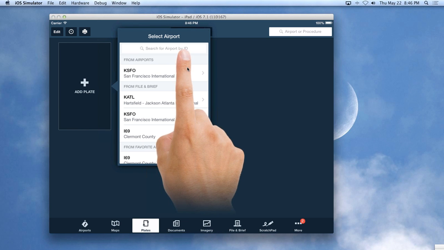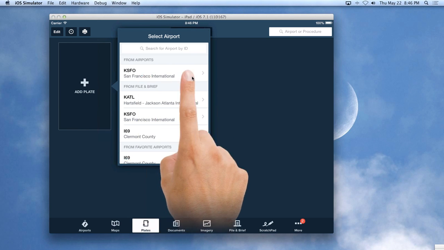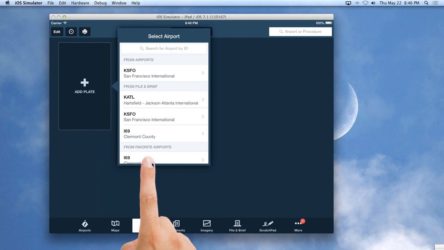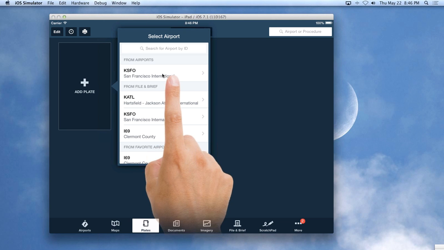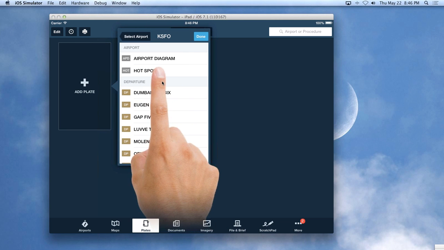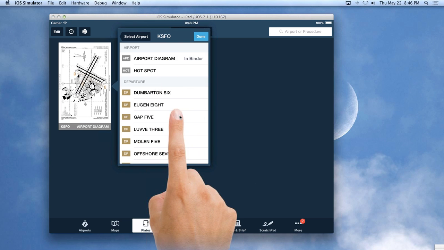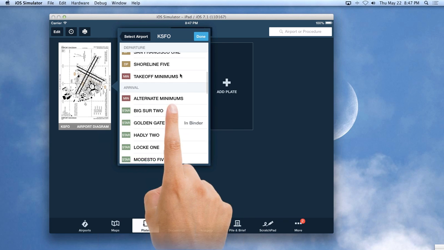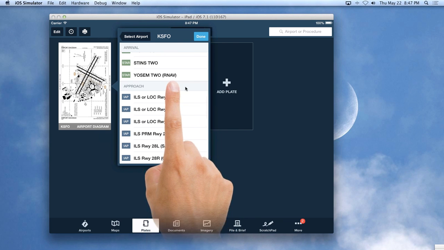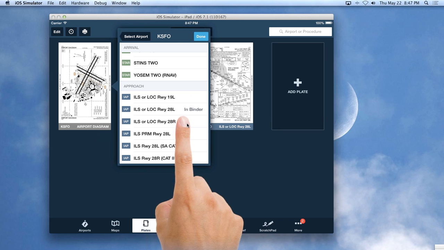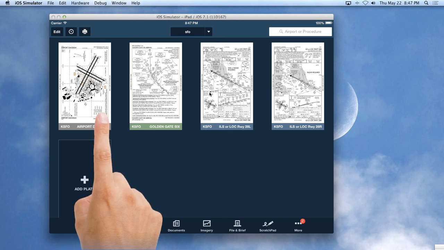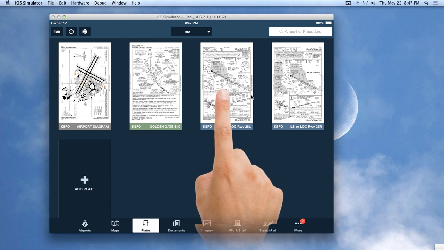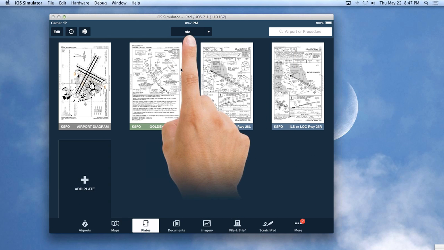You could certainly search for it up here, but you have San Francisco on your airports page. And in your File and Brief tab, you have these airports. And in your favorites, you have these. So it's a good way to shorten that process. So, yep, it's got airports. I did want San Francisco, and I want the airport diagram. And I also want, let's see here, that Golden Gate 6 arrival, and I want some approaches. So let's add in 28 left and 28 right. Click done. So now I've got a binder with my airport diagram, my arrival, and the two approaches I think I'll get. And it's nice and organized in this San Francisco binder.